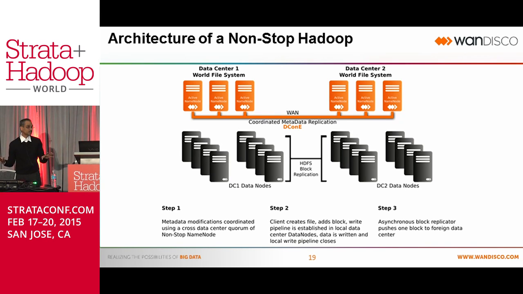Now, the important thing is I've described just data ingested in one data center. Remember, both data centers are active. You can ingest data in your DC2. That'll get replicated in exactly the same manner running in reverse to the other data center. We have had much success running this across many data centers.